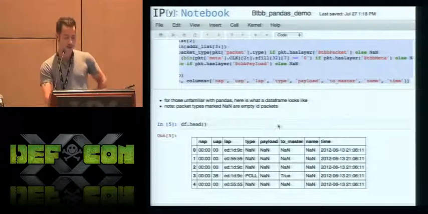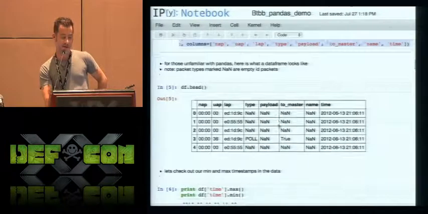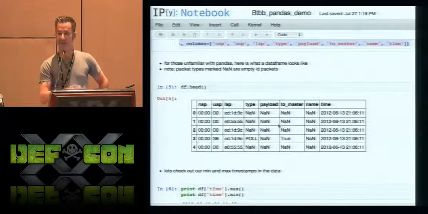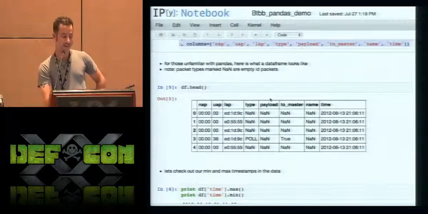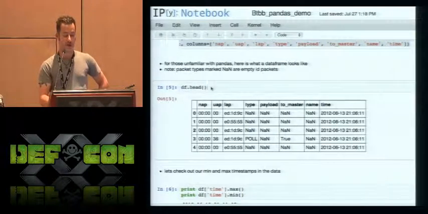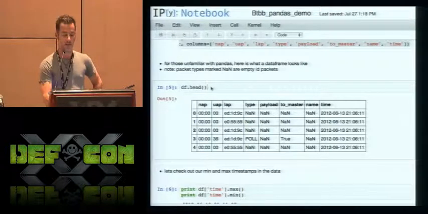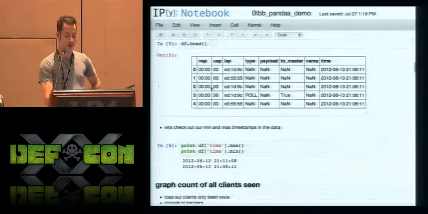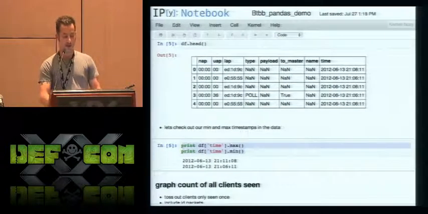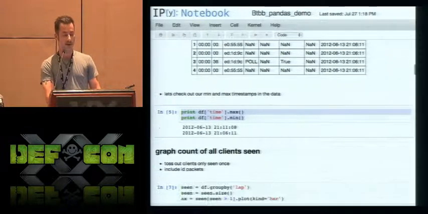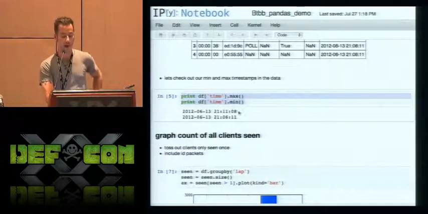When I do this, I never cleared all of my stuff, but either way, I already had the output pre-calculated. So here I'm just going to show you the head of the data set that I just created above. This is just the first 5 rows of my table that I created in memory, and this is a pandas table. I can go through my data set and find the min and max date. I can see that this packet capture was only about 5 minutes long.